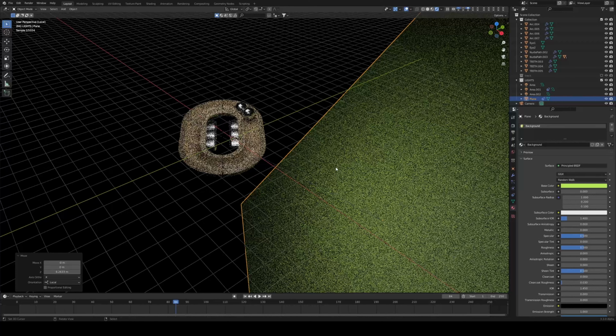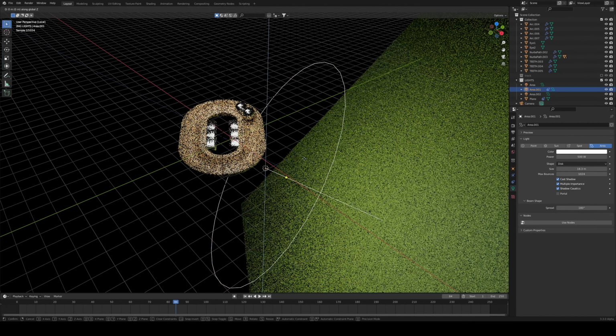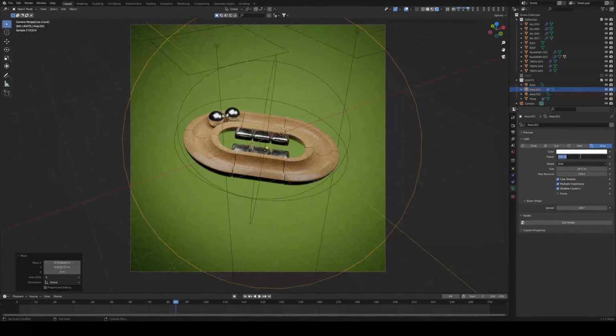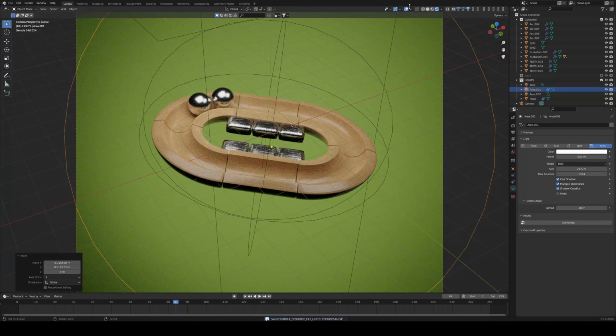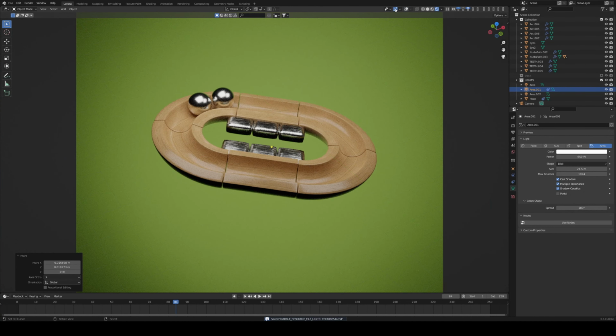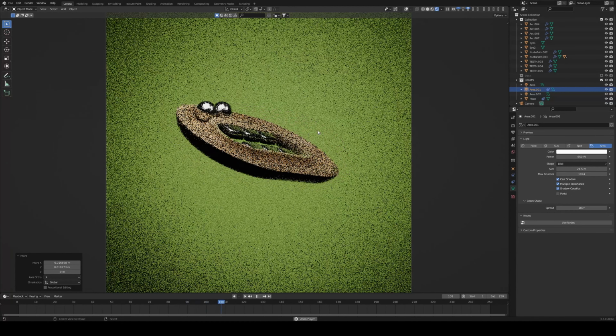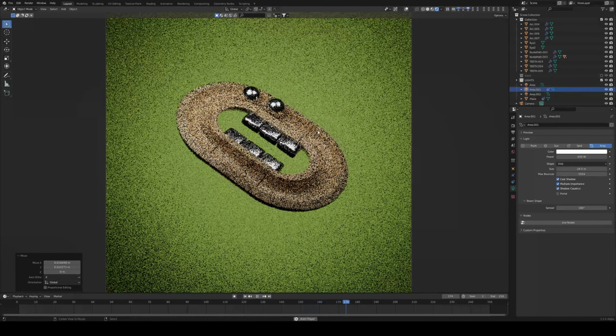In that case, don't forget about your area light right here. So make sure you push that bad boy as well. And if you see again this super strong vignetting effect, you can always increase the size and increase the power. This is usually how I go about this stuff. Let me just turn off the overlays and the gizmos so I can see a bit more precisely what's happening right here. So yeah, this is kind of okay.